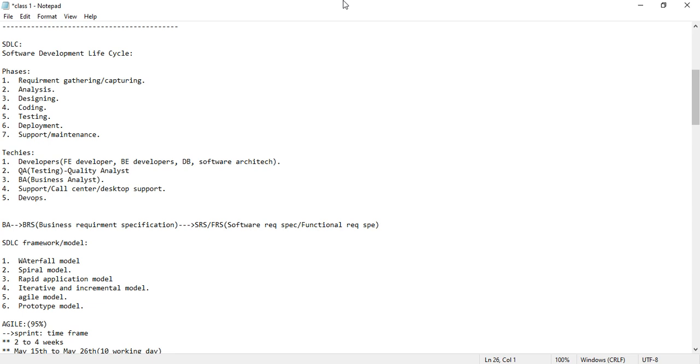Again the testing team will do the quality check. The QA team, quality test team, or testing team, are all the same. They will test the code. If there are no bugs and the code is working perfectly fine, the code will be deployed on the infrastructure. Once the software has been successfully running, it needs proper support or maintenance.